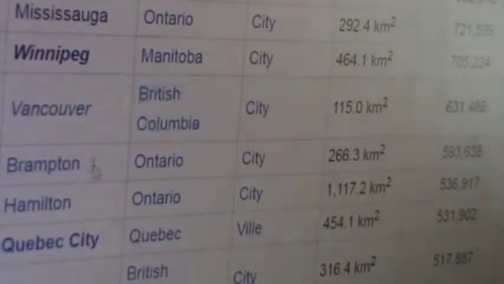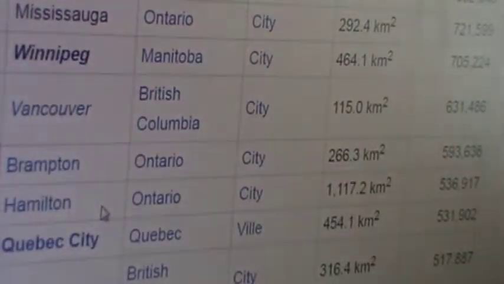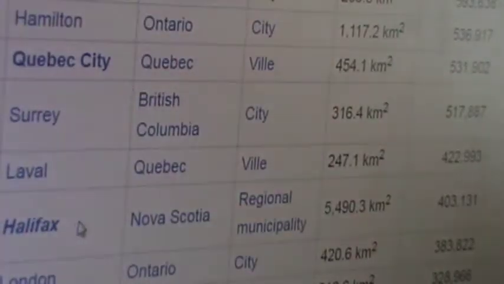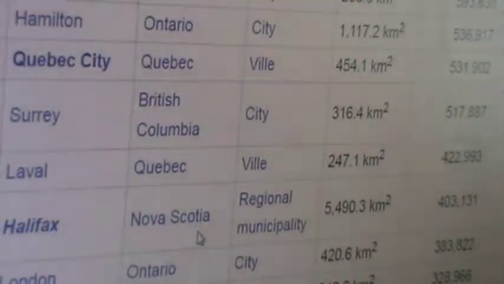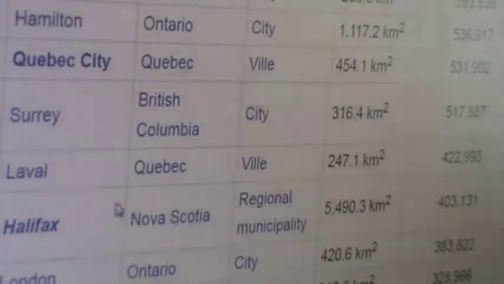But we were having fun solving city and province names from Canada. Brampton. Hamilton. Hamilton is just a famous set of letters. Surrey. Yes, Surrey. Laval. There's famous I am. Halifax. Nova Scotia. Okay, there's the VA I am. There's the IN I am. There's the TC I am. Yeah, Nova Scotia's got a lot of I am in it.